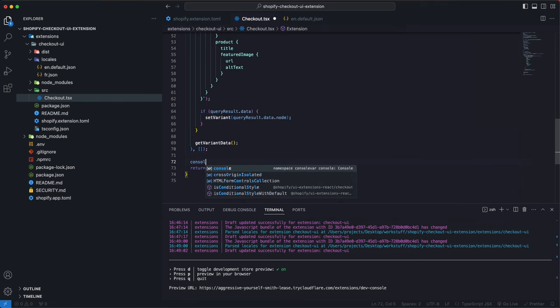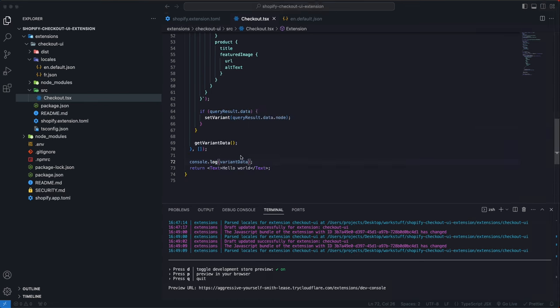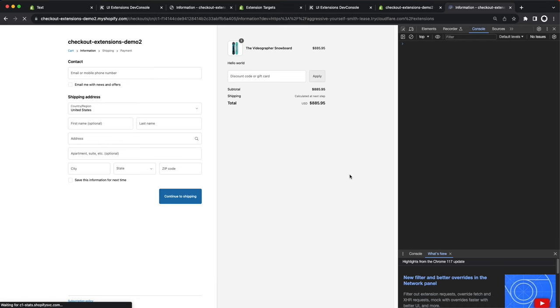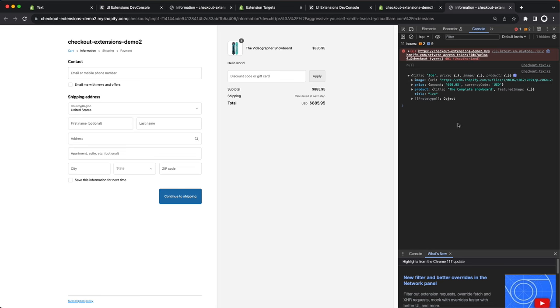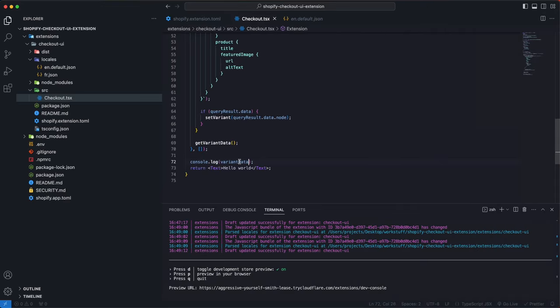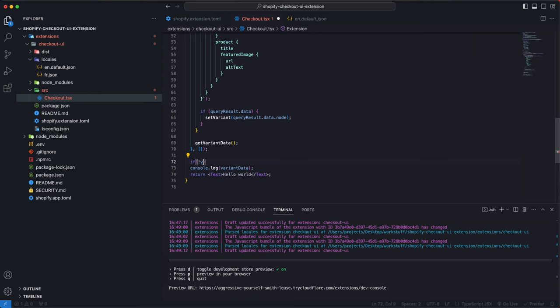And let's console.log over here variantData. We see that first it is null as expected, and then we have all the data that our query returned. So what we will do is that if variantData is not defined or is null, let's return null, or basically let's not render anything.